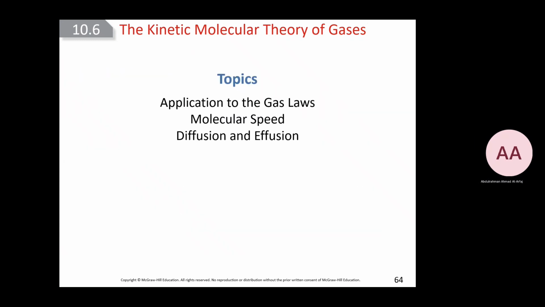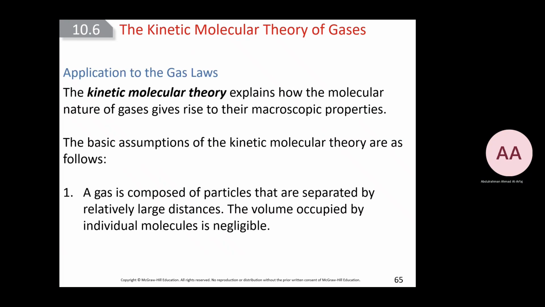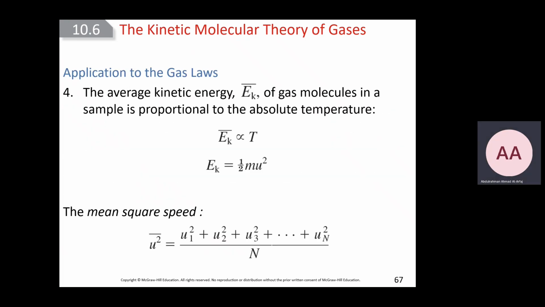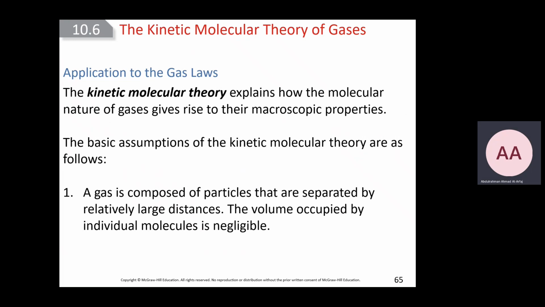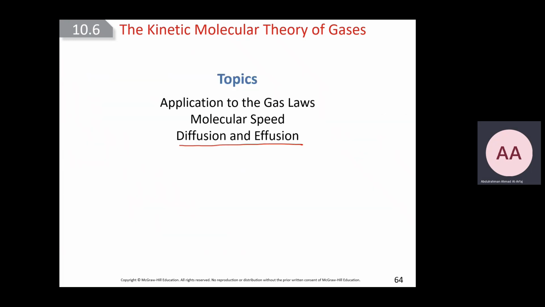Okay, next, diffusion and effusion, and kinetic theory also. Applications of gas theory. We're going to talk now about the kinetic molecular theory of gases, and we're going to talk about the molecular speed of the gas, which will be represented by u. So this is the speed of any gas, and diffusion and effusion.